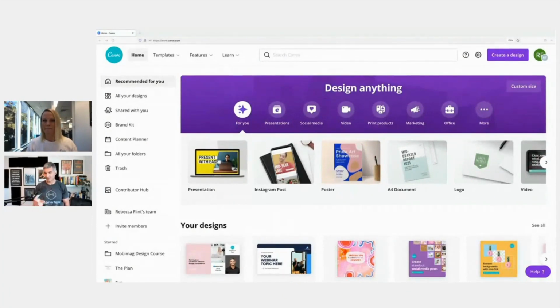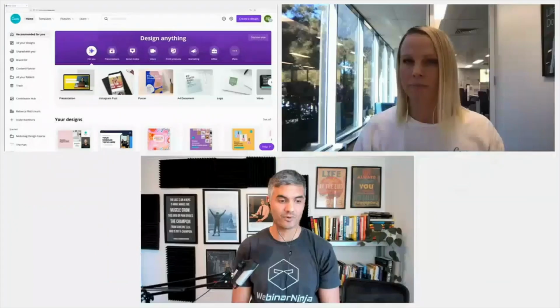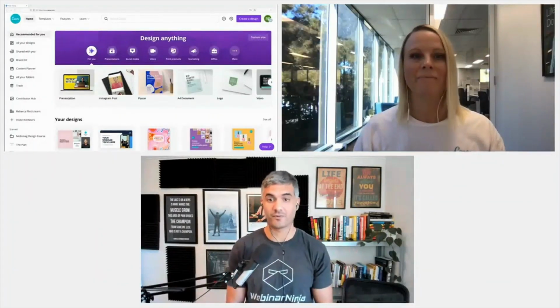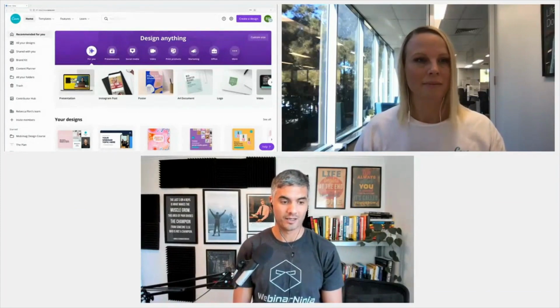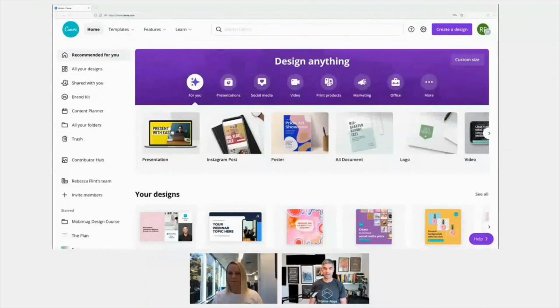So I'm going to go with Robin, who is tied for 3 upvotes here, talking about the layouts. Right now I have this layout where I have Rebecca and I on the smaller screens, and we have the share screen as the main screen, but I can change the layout anytime. For example, I'm going to change it now, and we're all even 4 squares. I can put us on the bottom if I want, like that, or I can change the layout to picture-in-picture if I wanted to.